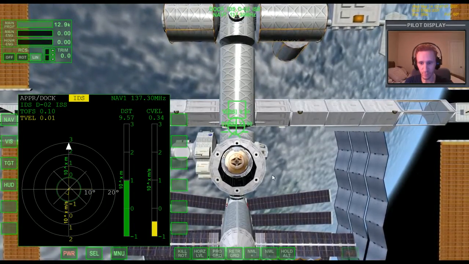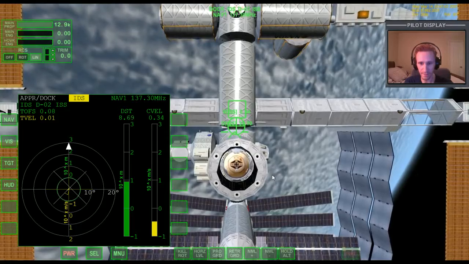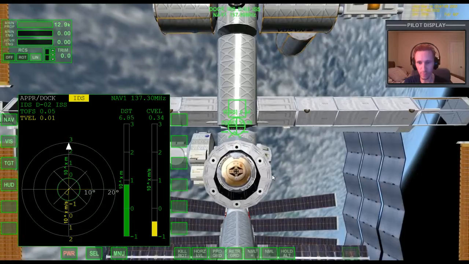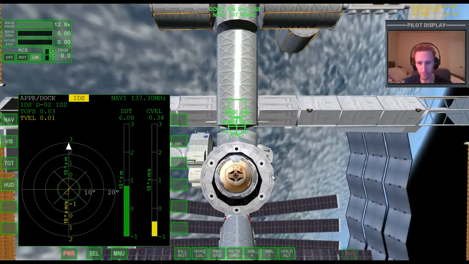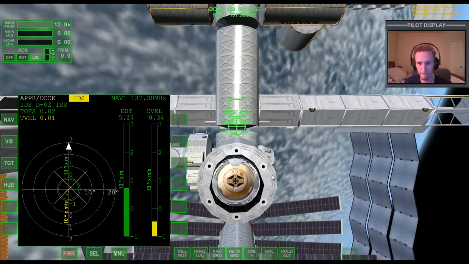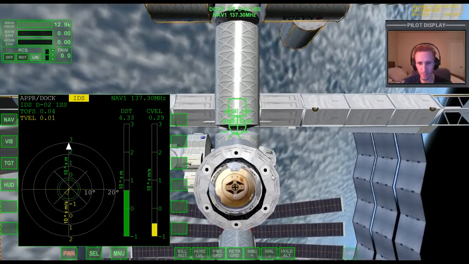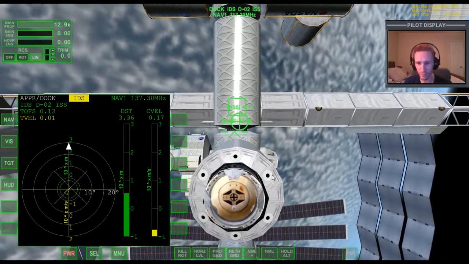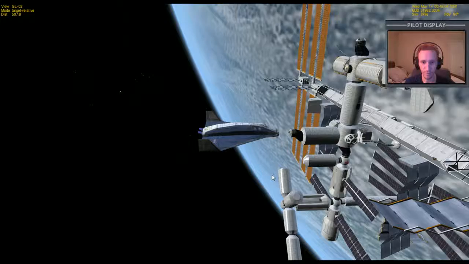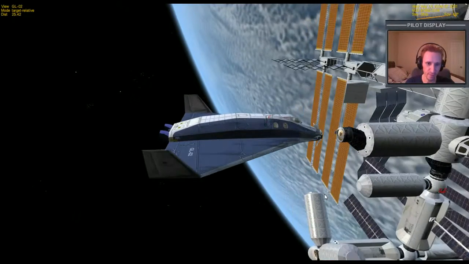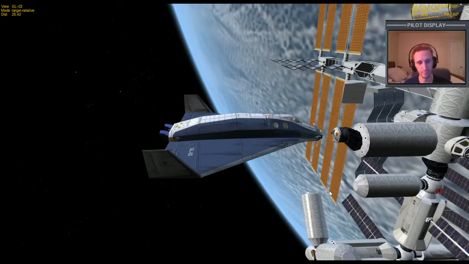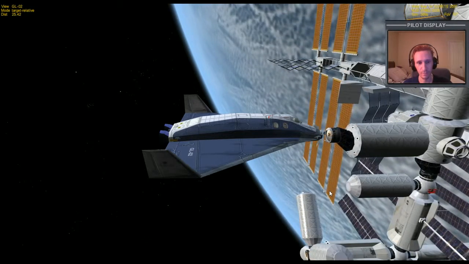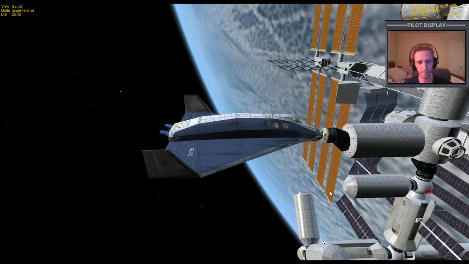A little bit to the left, a little bit to the right rather. Notice our X has slipped a little bit, but we're not going to worry about it. We're too close. And once we get down to maybe 5 meters, I'm going to press 9 just to slow down a little bit. Okay, slow down just a little bit more. Okay, it's looking good. It's not perfectly centered, but it's good. And we'll be fine. So if we press F1, we can look outside. We can watch ourselves dock. And dock.